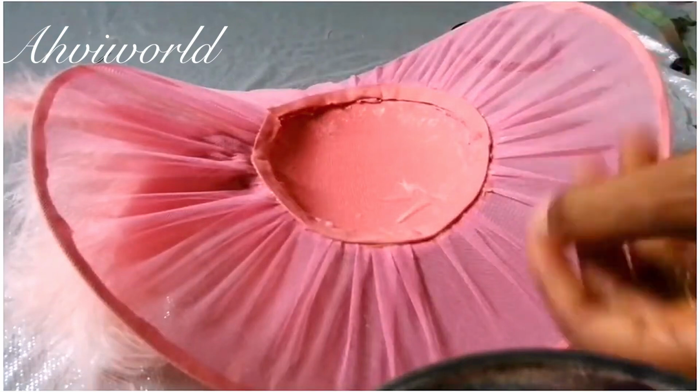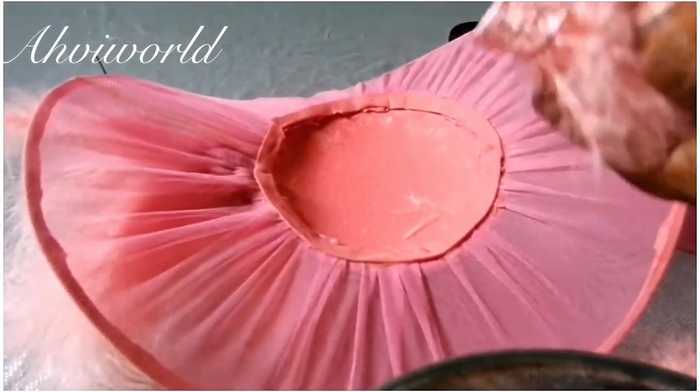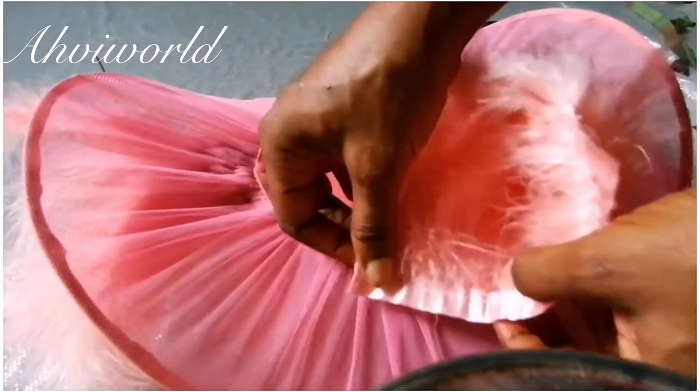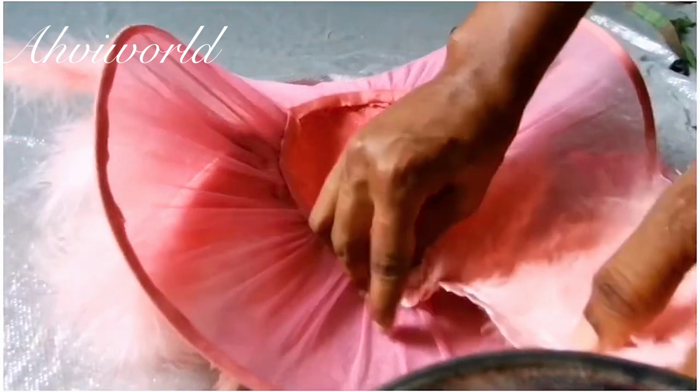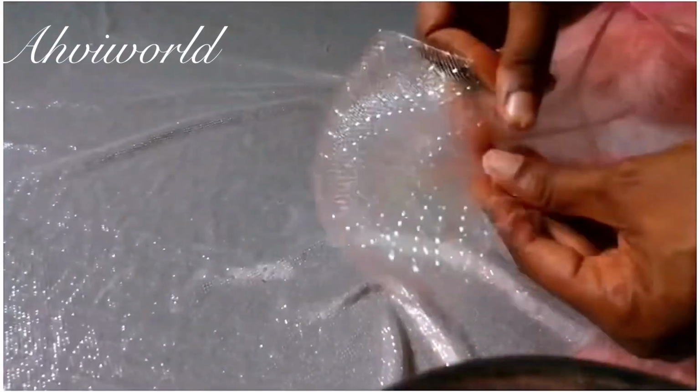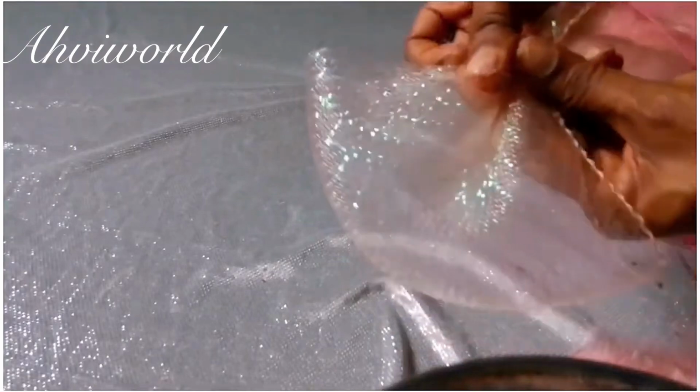Remember, in this project I'm adding design at both the inside and the outer part. So I'm done with the outer part, so this is the inside now. So that's how I want it. You can leave yours on only one part, but this is what I want for this project. Then after turning it round like this, note I did not cut this like the way I cut the other side.